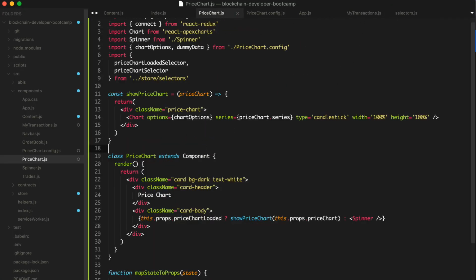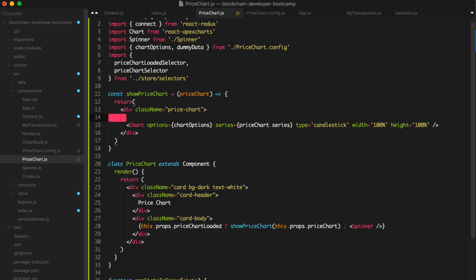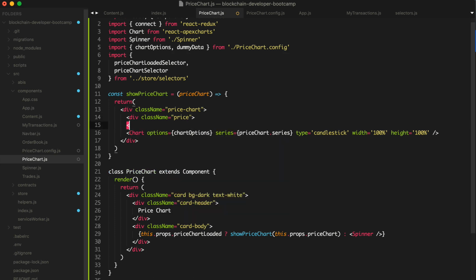Now we want to show the price on the page, okay? Let's actually use that last price, and we'll create a new function to do that, okay? Let's say, use a new div. Say div className equals price. Just price. Close this div.